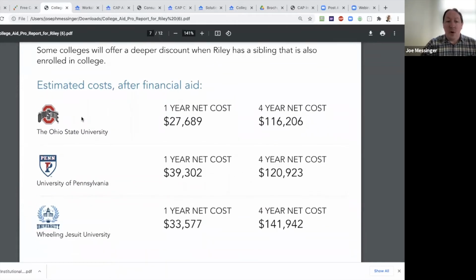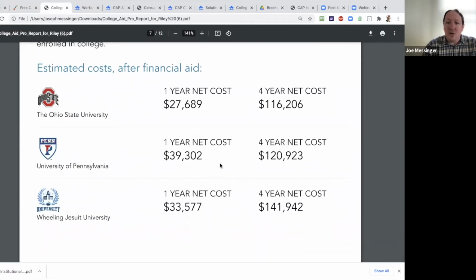We're looking at Ohio State, an in-state state school. We're looking at Penn, which is obviously an Ivy and an elite private. And we're looking at a small private here, all side by side, right? So if you look at this quickly, you're going to say, look, you're telling me I could go to Penn for a fraction more than I could go to a state school and less than I could go to this small private school? And the answer is yes, because of the way they do financial aid.